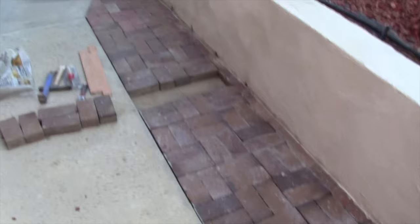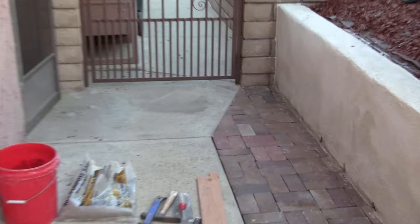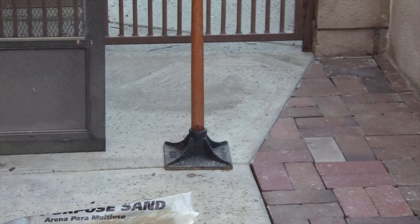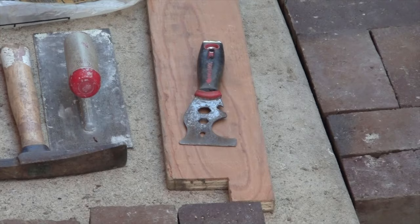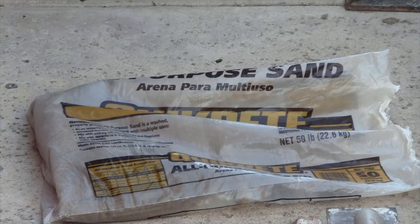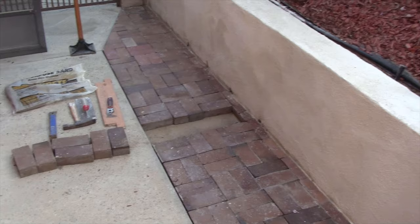The walkway is not going to be perfect utilizing this brick, but the brick was already here when I purchased the house. At least I can save myself some material cost and just utilize this existing brick. So I'm just going to live with it not being perfect, but I want it to at least be flat. I've already flattened out this area here, and that is really nice and flat. I also have a hand tamper that I use to make sure everything is compressed and settled before putting the bricks back in.